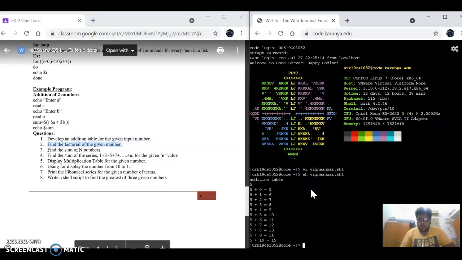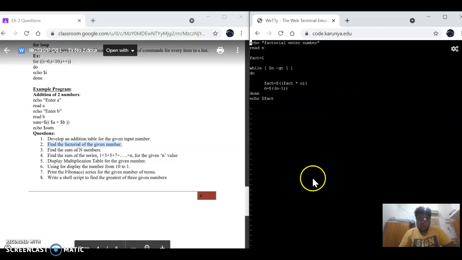So I already entered that code. Here you see the factorial number.